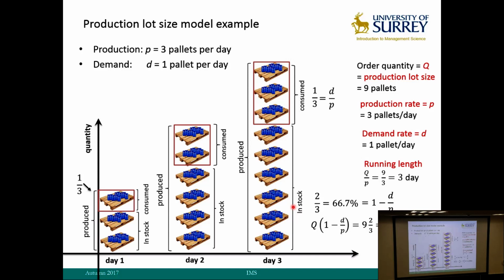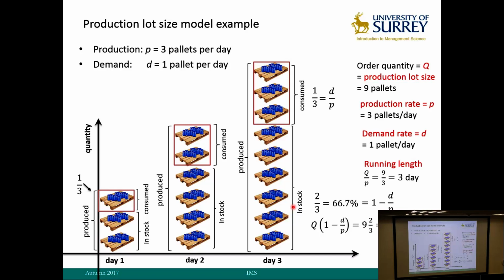Okay, so this is for 1 day. On the second day, apparently, we keep producing 3 pallets, and we sell another 1 pallet. So in total, we have 2 pallets consumed by the market, and 4 pallets remaining in stock as inventories after the first 2 days. But in total, the production is 6, because this is 2 days of production. Every day we produce 3, so in 2 days we produce 6 pallets in total.